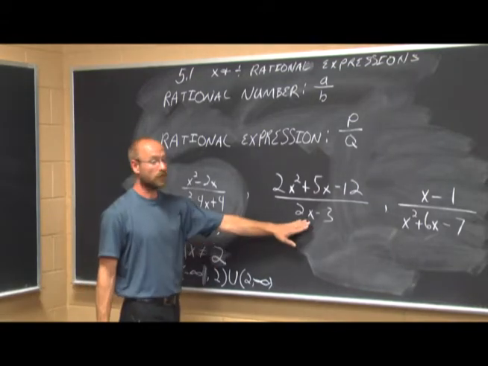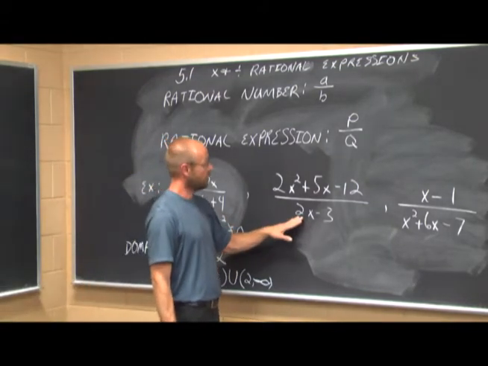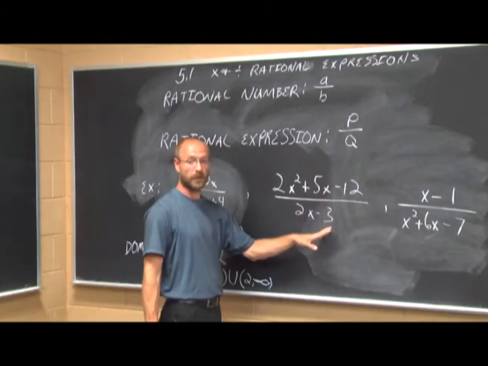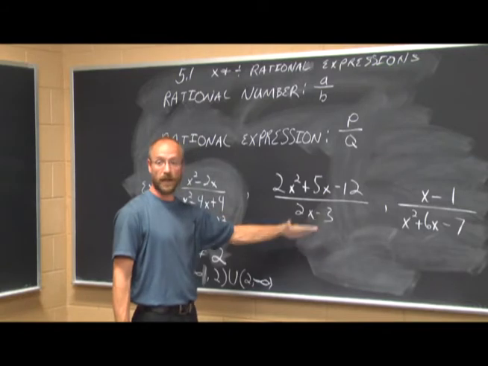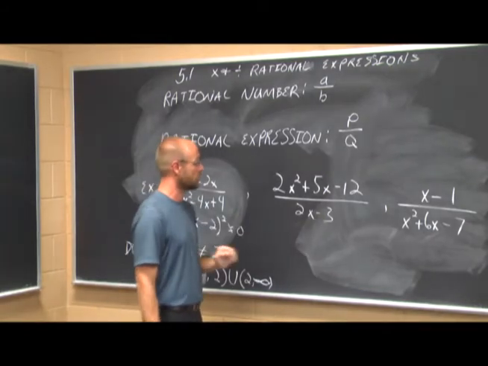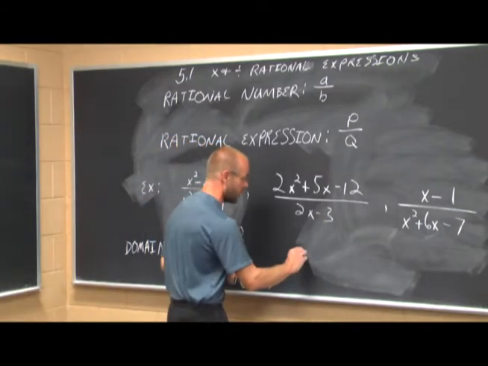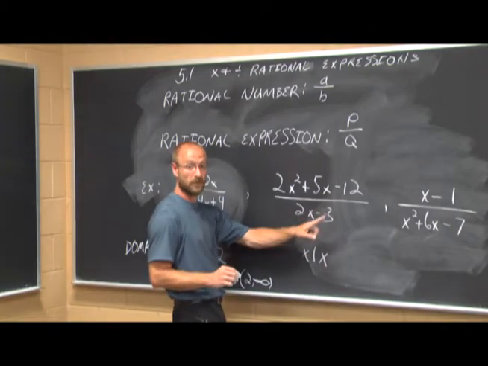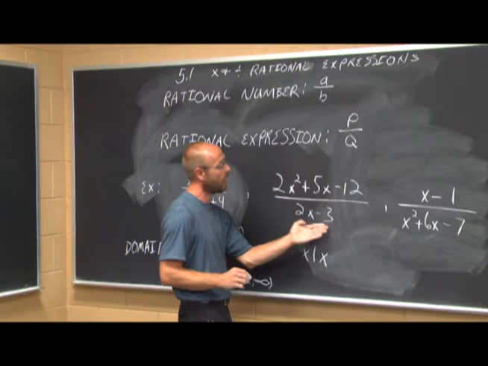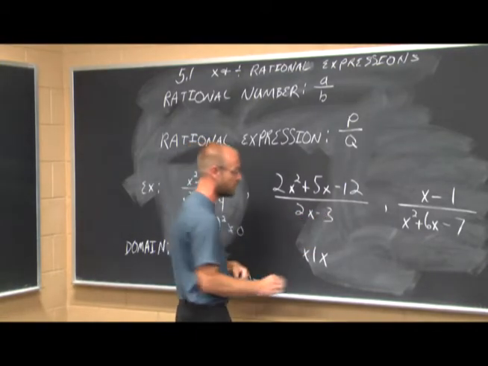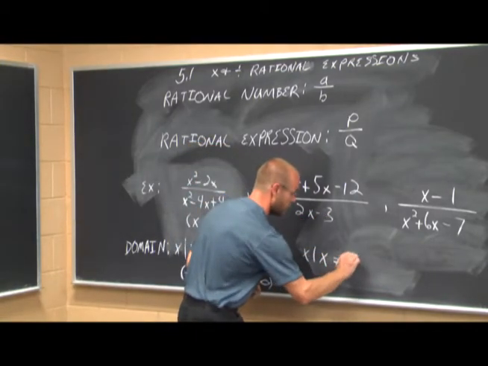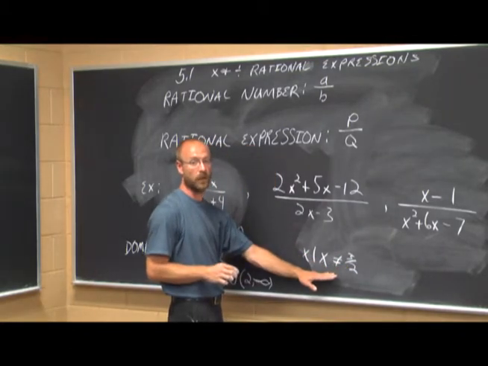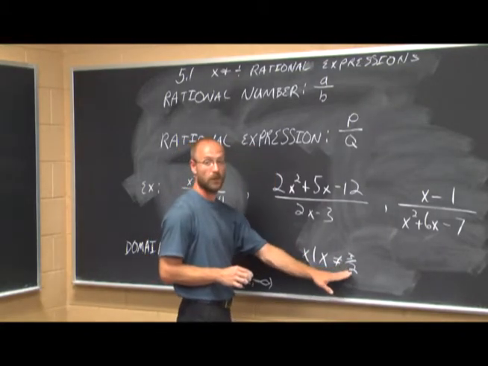All right, let's look at the next example here. In our denominator, our quotient polynomial is 2x minus 3. Well, that's already factored. I can't factor it any further, so we're just going to leave it as is. And we're going to say our domain is x such that x, if I were to set this equal to 0, I'd add 3 to both sides and divide by 2, which gives 3/2. This is the value I must exclude from my domain. x cannot equal 3/2.